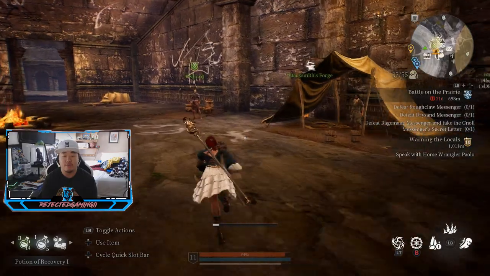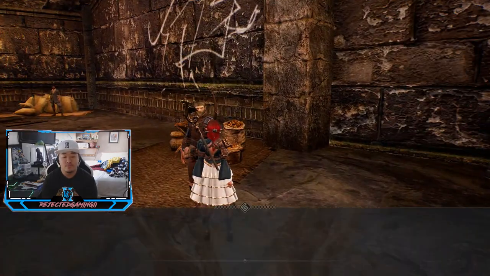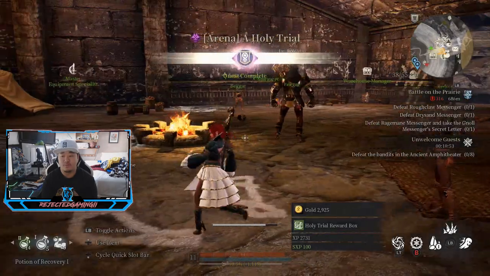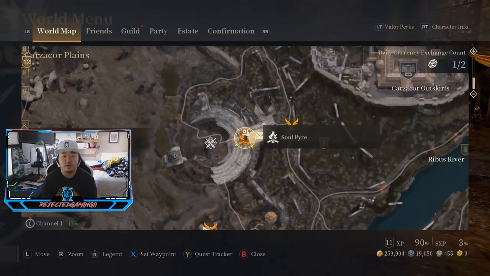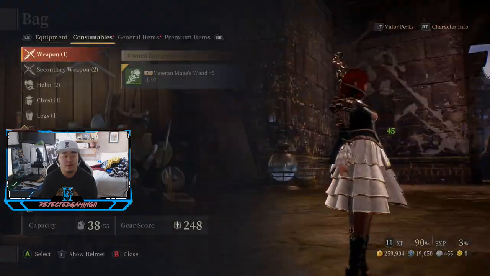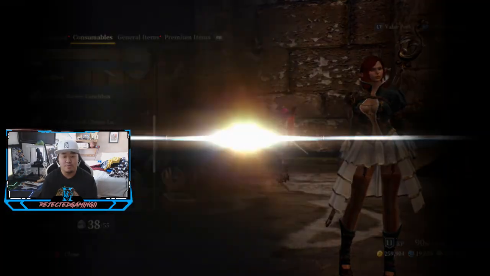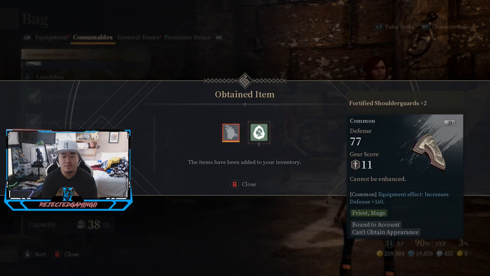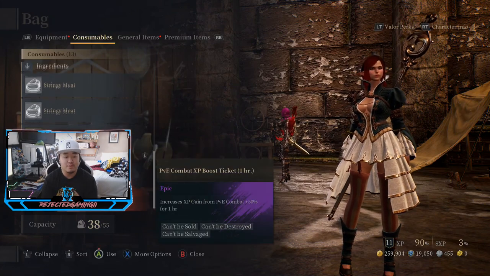All right, Redford. Give me my reward. All right, so collected that reward. He doesn't have any more quests, so I keep hitting that button now. Okay, so here we go. Let's go ahead and open up the Holy Trial reward box and see if we can get anything decent out of it. We did get some soldier guards, but I believe they're exactly the same as everything else, and they don't increase my defense enough, so they're not better.